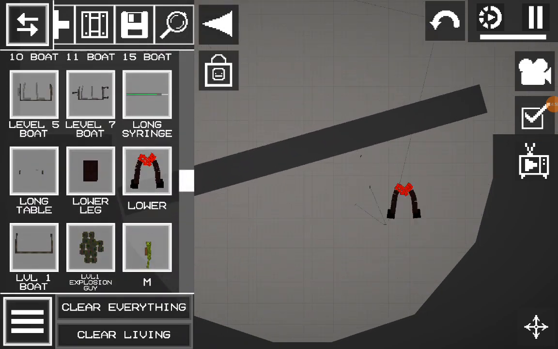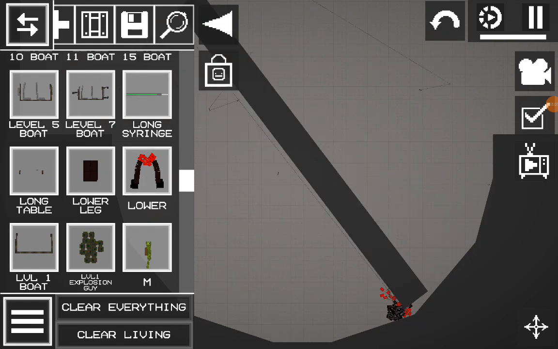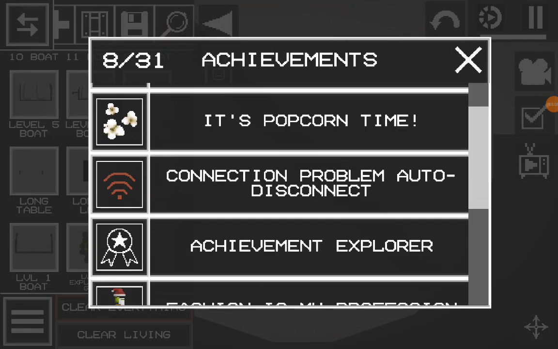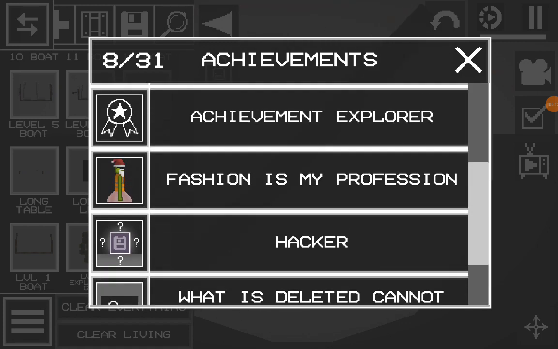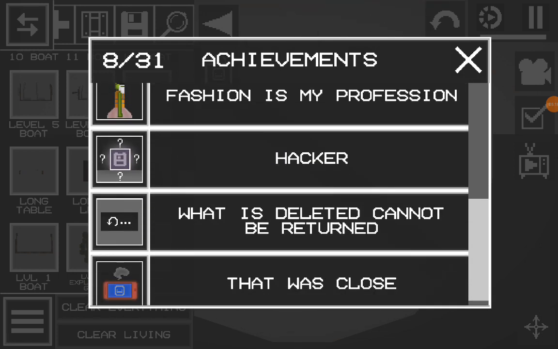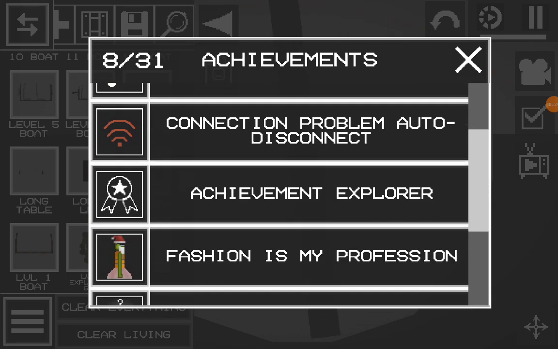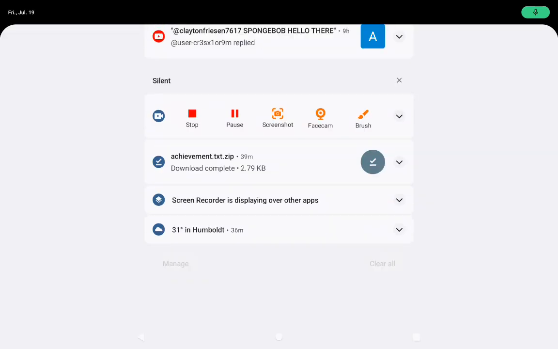Spam mistake. See, like that. Like everything. Then you should get two tuna. It's literally tuna. That was close. Connect to problem, I'll disconnect. You just need to disable your internet.